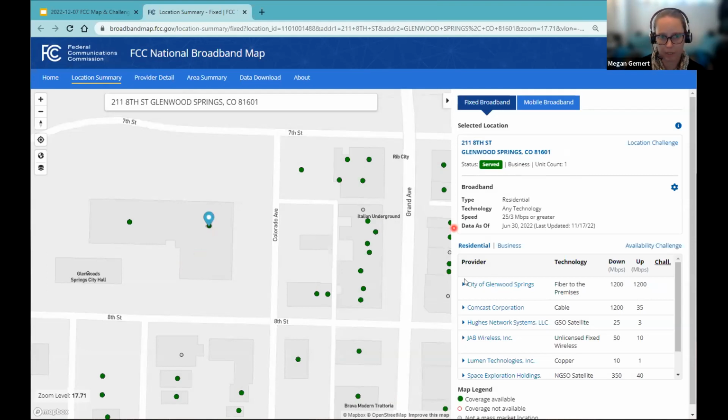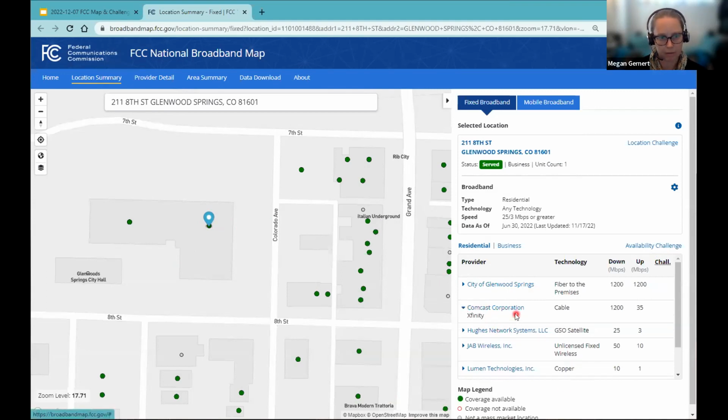So to do an availability challenge, first you have to have a mass market location selected on the map. And then you go over and you have your list of providers here. So let's say I'm at this location and I call up Comcast and say, can you provide me cable services? And they say, sorry, we don't serve that location.